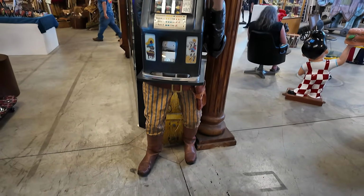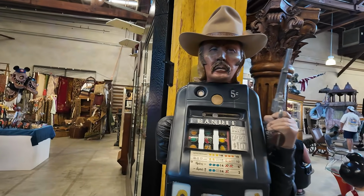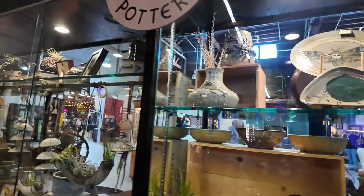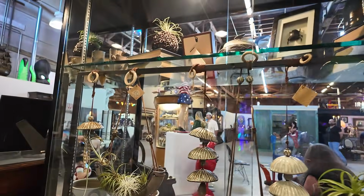Now, a lot of stuff here you're going to see and fall in love with, and is not for sale, unfortunately. This is another one of those things, so you kind of got to look. I would say about 2/3 of stuff's for sale, but there's a lot that are not for sale. So that's when you get your hopes up and get sad, either by the price or that not for sale sign on them.